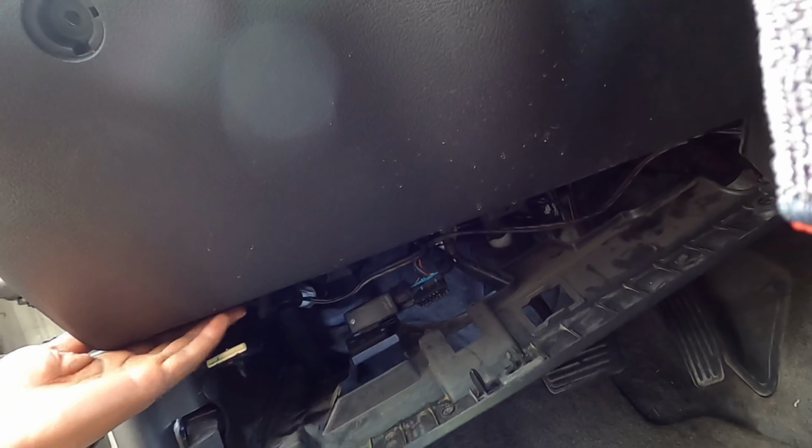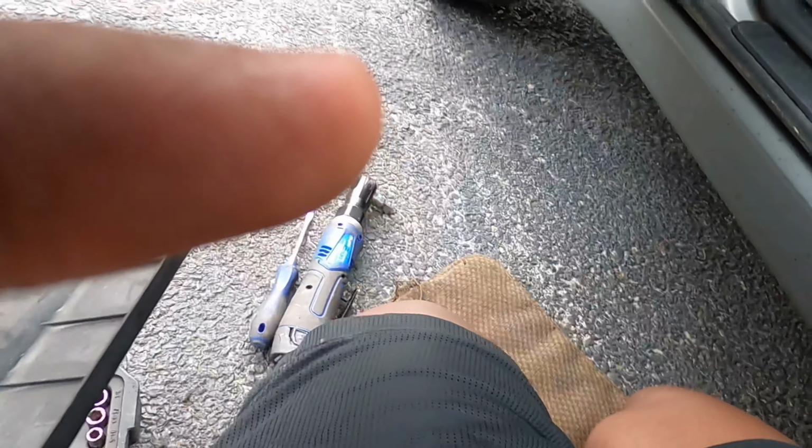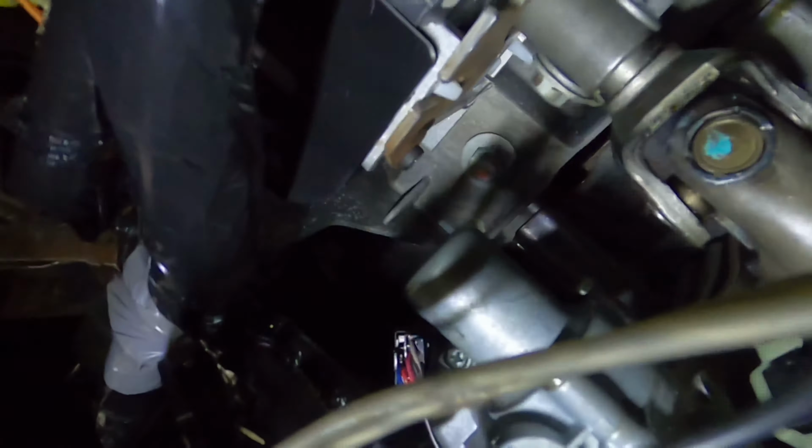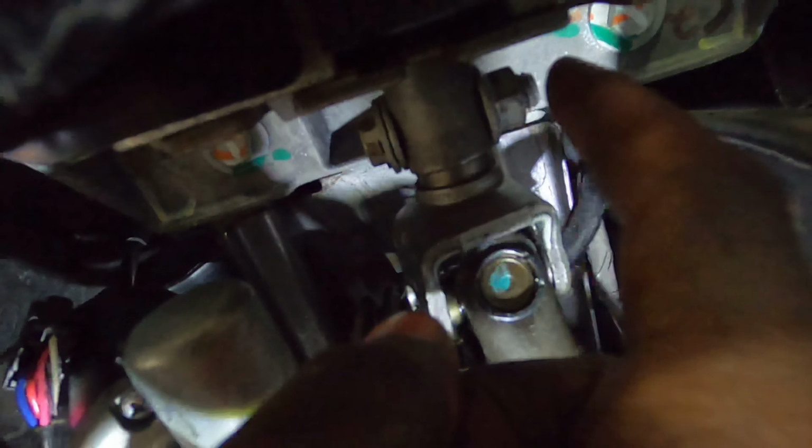So now this, and now this should pull out just like that. What we're trying to get to is right here, this bad boy right here. So now, taking off these torque bits while this shaft is still connected, we're going to disconnect this here so that we can pull this sleeve down. This is what it looks like.